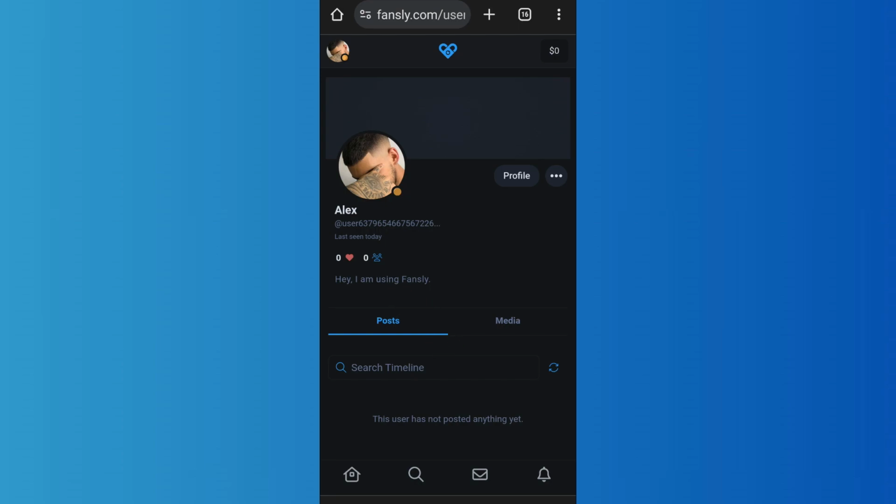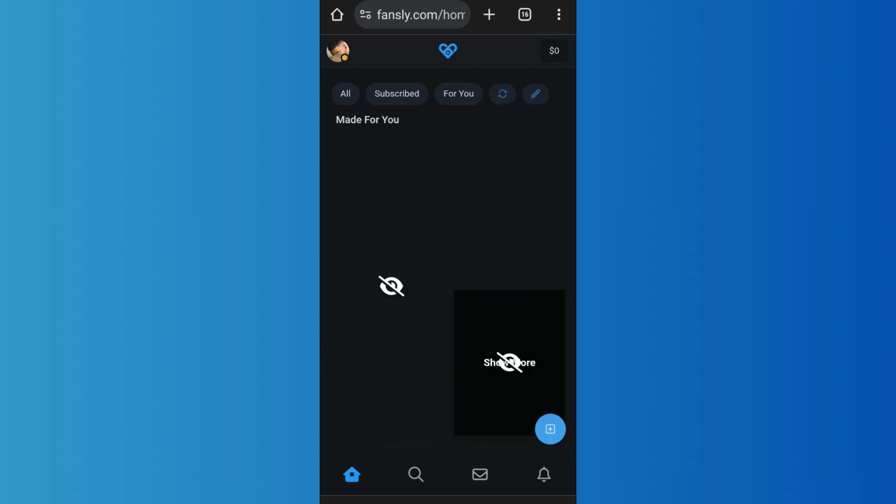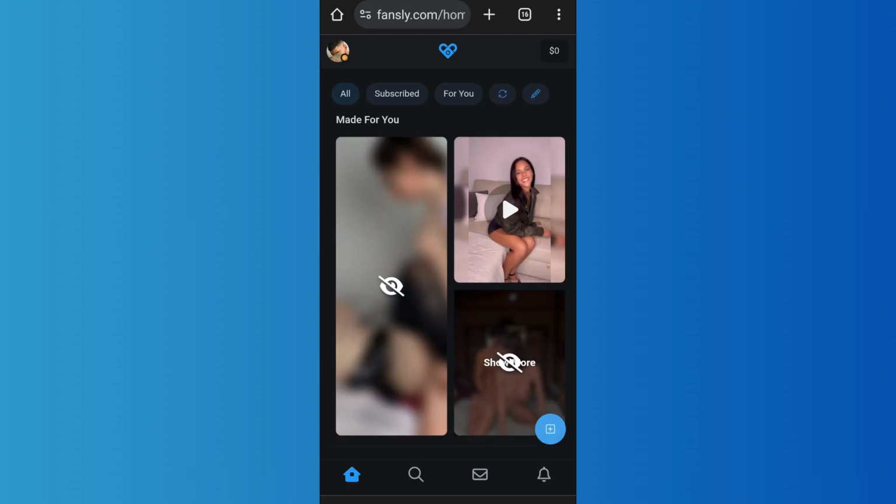After you have optimized your profile, the next step is to produce high quality content. So make sure the content that you are producing is high quality and up to the standards of the industry. After that, you'll have to consistently post your content on the platform. Your consistent and regular posting will help you to build an audience who will come back and follow your profile.